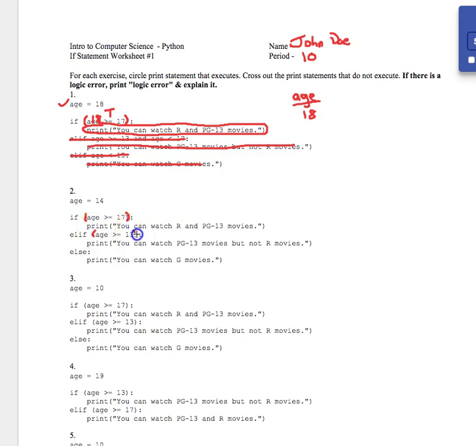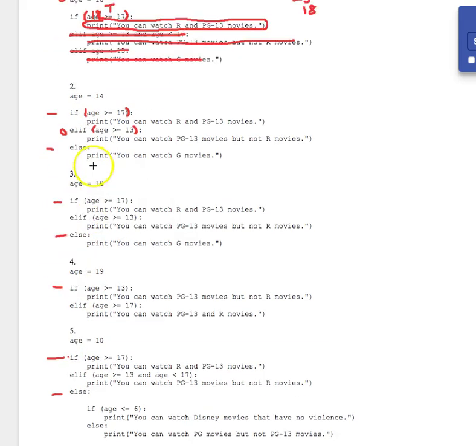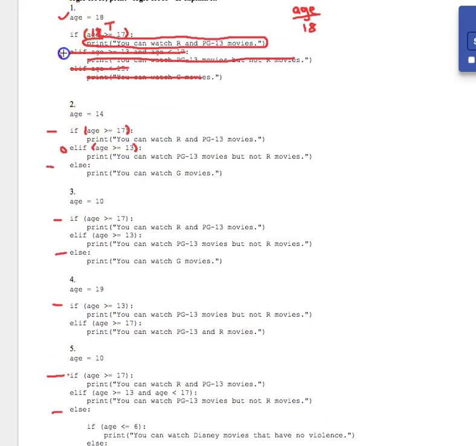If you have else, which is optional, it always comes at the end. The if always comes at the beginning of an if, else if statement. That's just the way they have to be. The else, like I said, is optional, but it always comes at the very bottom. The middle parts of an if, else if, else if, else are the elifs. You can have as many train cars in the middle of a train as you want. Number two, you see there's one. In number one, there were two else ifs. So that's just the way that works.